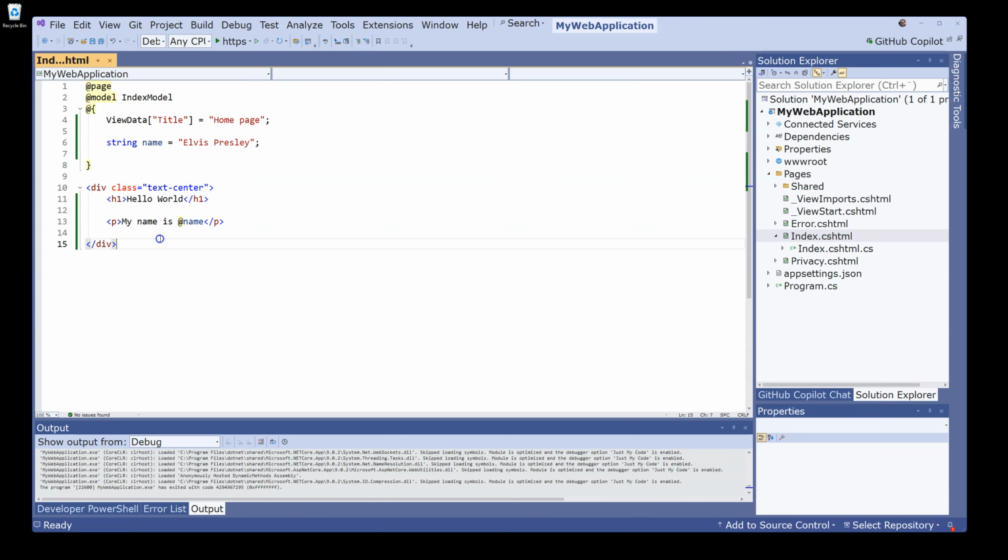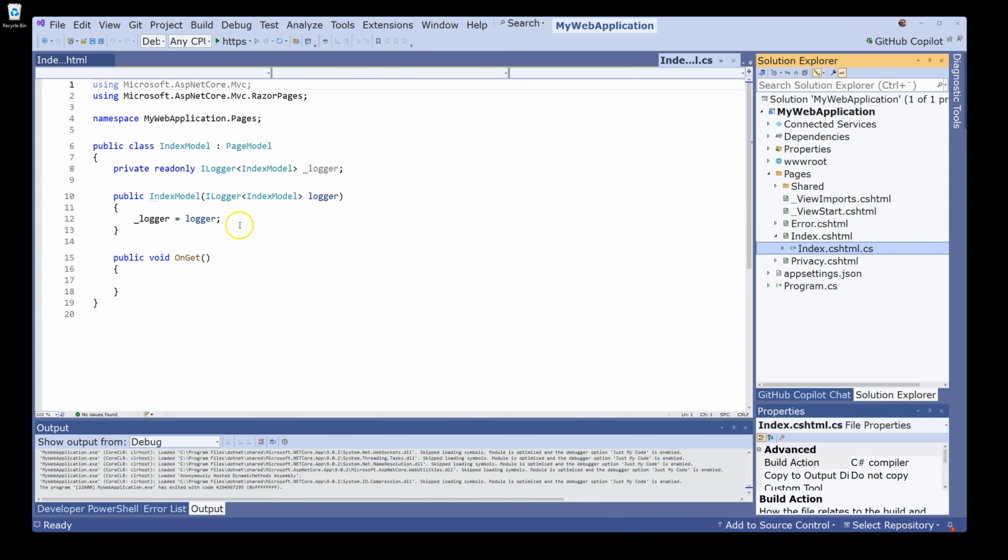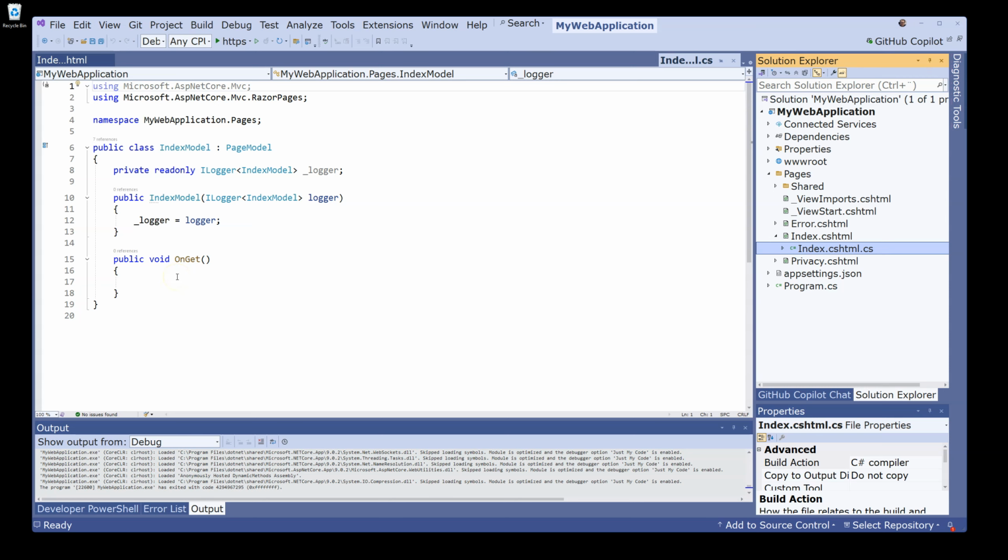Here you can also blend in CSS, JavaScript, etc., of course. And of course this Razor syntax where I'm using here and also here. And then you have this code-behind file where you can create pure C# code in order to, for instance, get data from a database, etc.